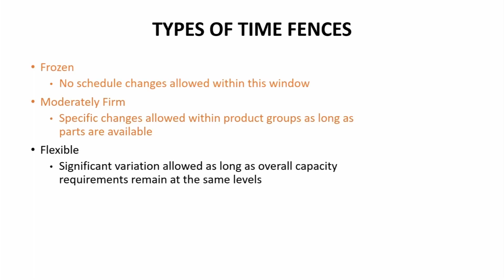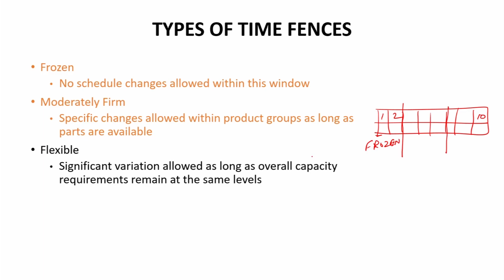Further, we have to keep in mind that though we are placing the order, it is a weekly plan. Like here we have worked out the orders to be placed for 10 periods, 1 to 10. But obviously, all these 10 periods of demand, the orders which you are giving, are not confirmed orders. We have to keep in mind, maybe the first 2 periods are frozen, another 4 weeks are moderately confirmed and the remaining 4 are flexible.